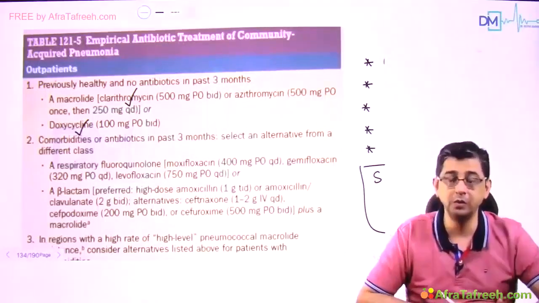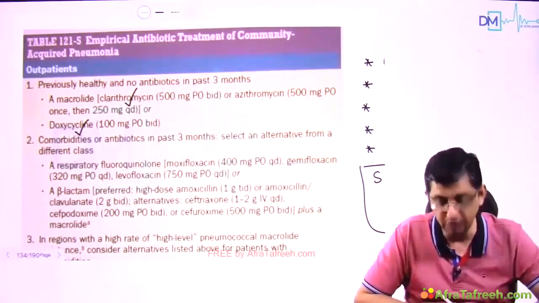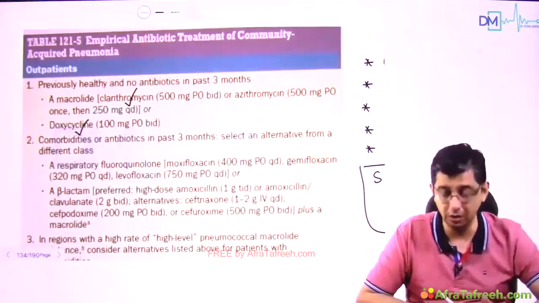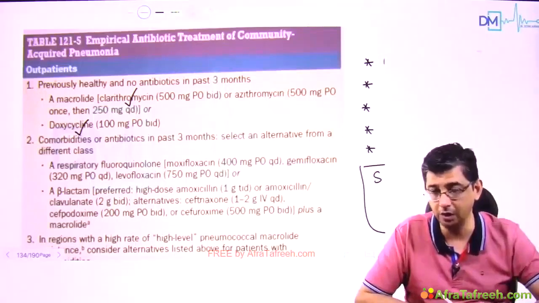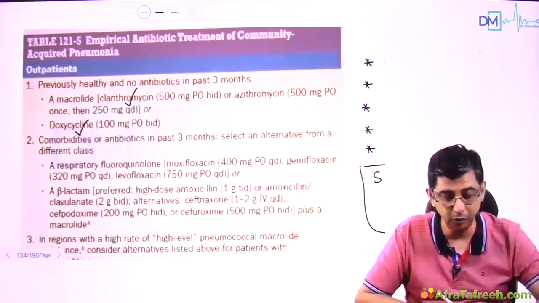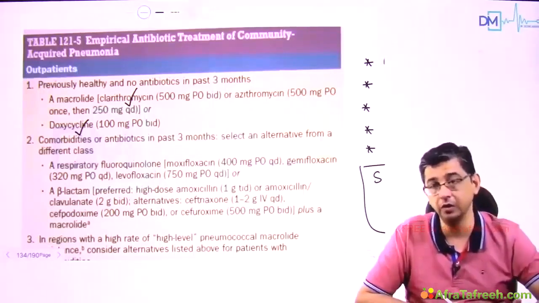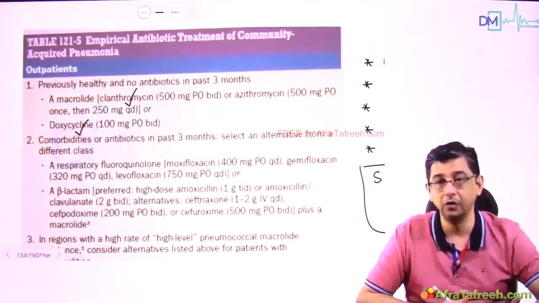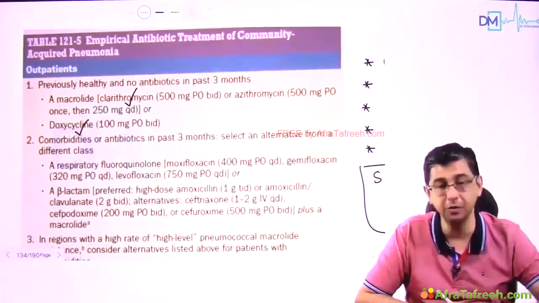So do not answer amoxicillin and amoxicillin-clavulanic acid in the MCQ. I've seen most of the chaps casually answering amoxi or amoxiclav. Amoxicillin is anyway not useful. If I put it like this: you treated somebody with amoxicillin for pneumonia and it got treated, it was actually not pneumonia. You thought it is pneumonia. So it is amoxiclav that is used, and when you will use it, I'll mention subsequently.